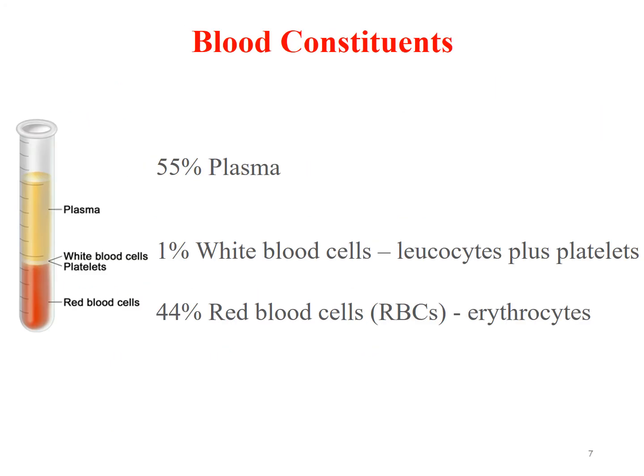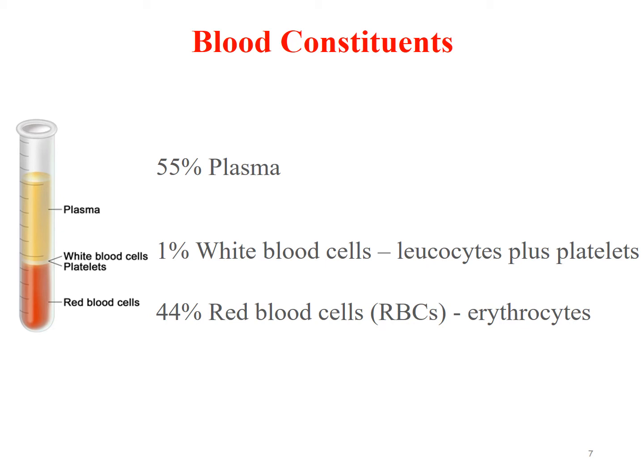So if you were to take a blood sample and let it settle a while by gravity or by centrifugation, it will fractionate automatically into 3 layers. You'll see that the red blood cells are found right at the bottom because they contain iron, so they have a higher specific gravity than other components. In the middle layer, you will find a very thin yellowish layer which contains the white blood cells and the platelets. And on top, you will find plasma, which is the most abundant component of blood at 55%.